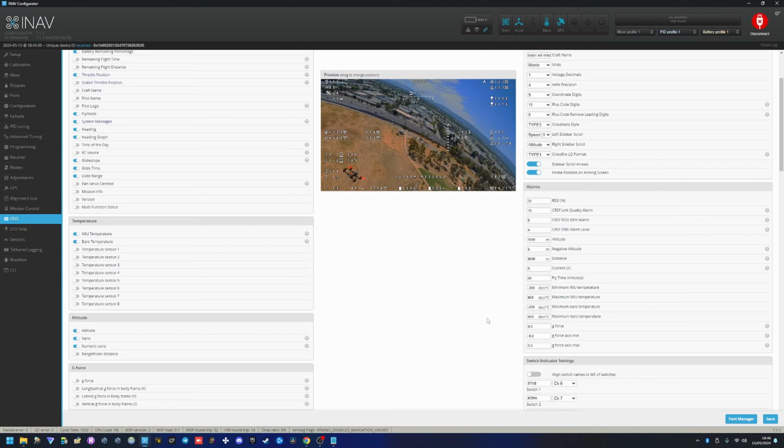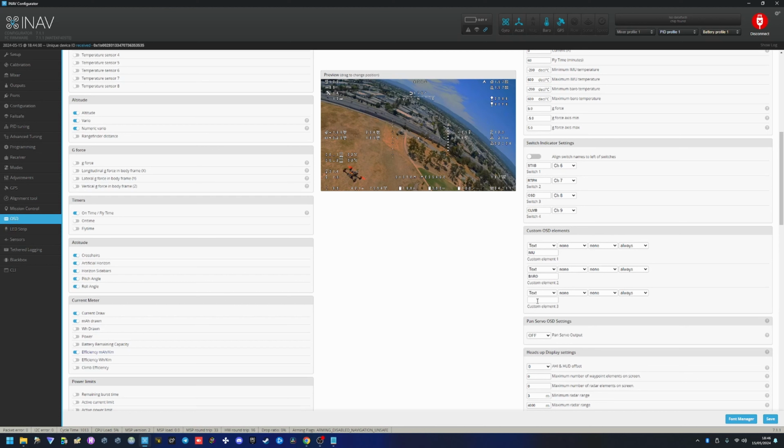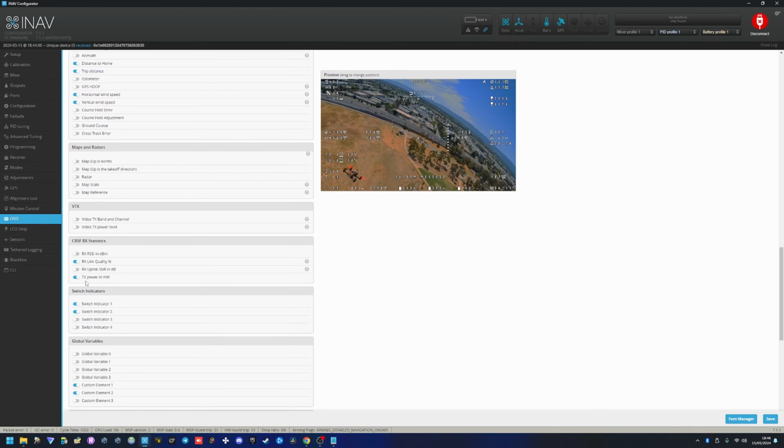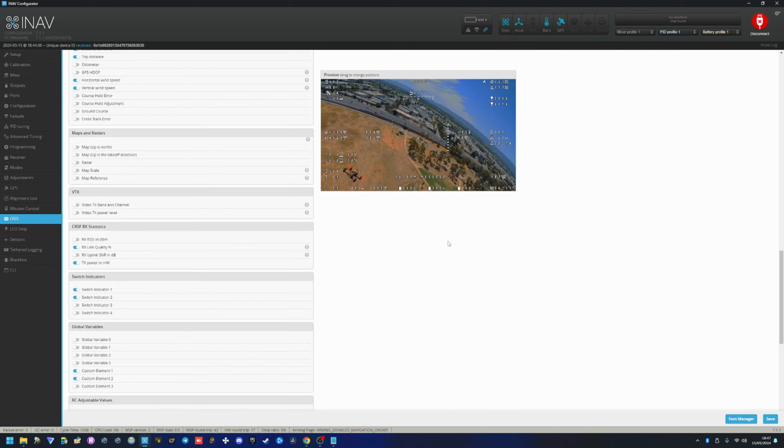But what you could do if you wanted to add more text is you can go here, select the text field, and just write TX for TX power, for example. Then you need to go down, enable the custom element 3, and just align it where you think it's best. So, of course, you will have some overlap. If any text is actually overlapping, you will get a flicker. So you might want to position this down or next to it or somewhere else where there isn't anything blocking it. Otherwise, you might run into some difficulties. But yeah, I'm just giving you ideas. I don't think I'll be using that.